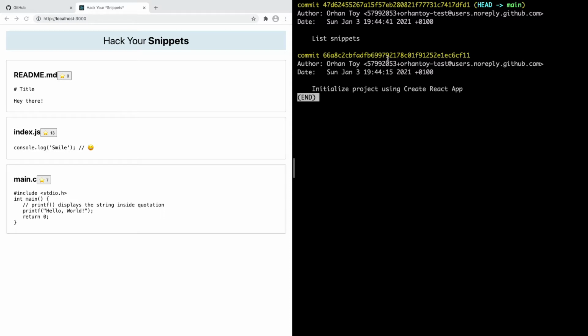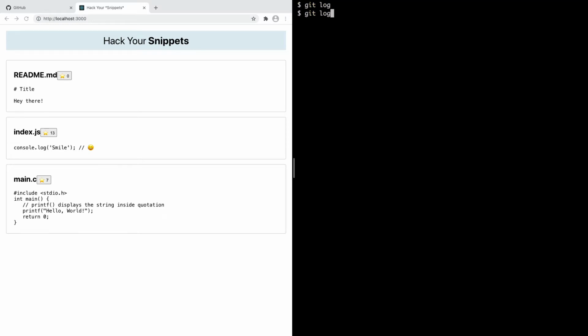Something to know about Git is that these are called the commit SHAs, which are the identifiers for the commits. And we can also see this log in a one-line style like this.